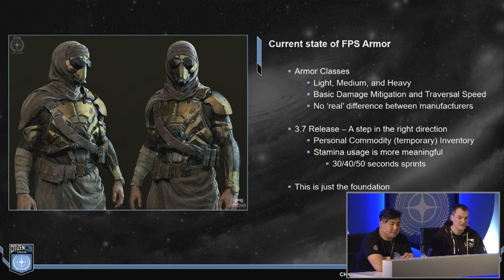So first off, we added the personal commodity inventory. Now, it's a commodity, the fact that it's only really temporary. What we really want is a full item inventory, and that we'll be working on coming up. That means you'll be able to put in ammo magazines, or grenades, or small weaponry, if you want to put a pistol in there, or a small SMG, and the size of your backpack in terms of the physicalized inventory will all be represented going forward. So that's the first toe in the water, shall we say, for personal commodity inventory.